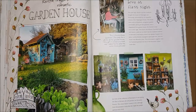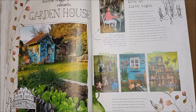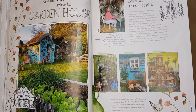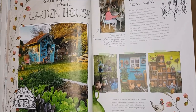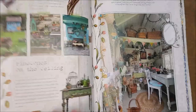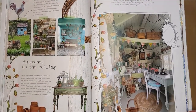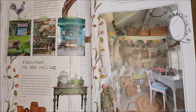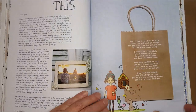Wouldn't we all like one of those — a little she-shed? What would you put in yours? Gardening things, writing things, just a couch to lie on, or maybe an art studio? I fancy one of those. My garden in Cape Town didn't lend itself to that but I did have a lovely garden. Even if you will never have one in reality, you can have one in your imagination — and that's why we have an imagination.